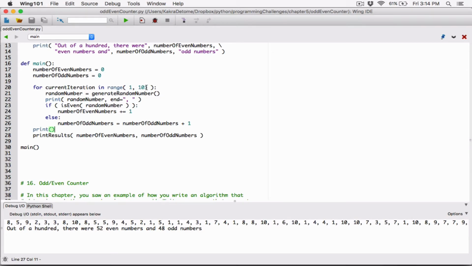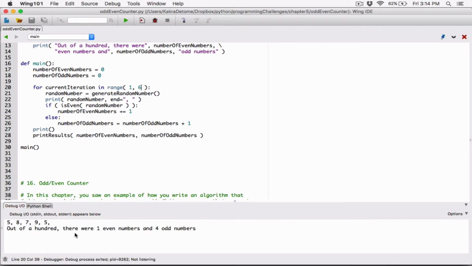Or even 5 numbers. Let's just do 5 numbers. So 5 numbers, we know that if we type in 5, it's going to basically iterate 4 times. It's going to iterate from 1 to 4. We're going to create a range from 1 to 4. So we always have to type in 1 more than the ending limit, so if it changes to 6, it's going to go ahead and create a range from 1 to 5, meaning this loop is going to iterate 5 times from 1 to 5. And current iteration is going to keep track of those numbers, 1, 2, 3, 4, all the way to 5. So let's generate 5 numbers, right?